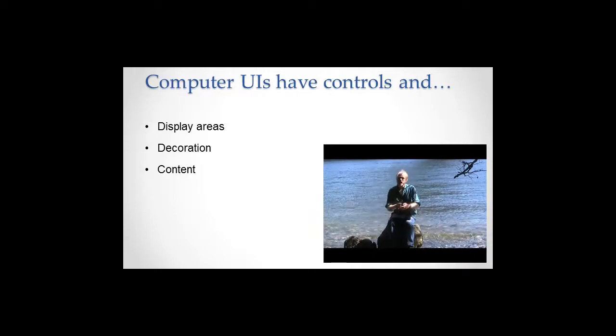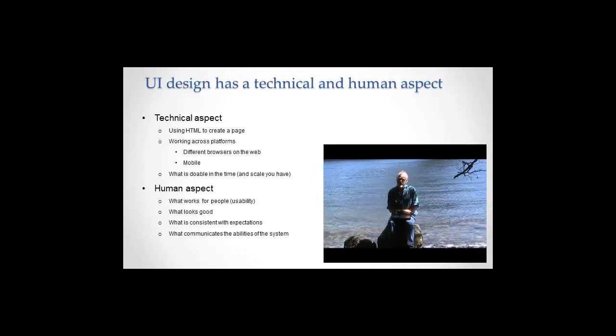All right, so now let's get closer to what we really want to get at, which is how is the user interface, how is the way Facebook works determined? How do the people at Facebook figure that out? What do they do? We have to look at two different aspects of user interface, a technical aspect and a human aspect.